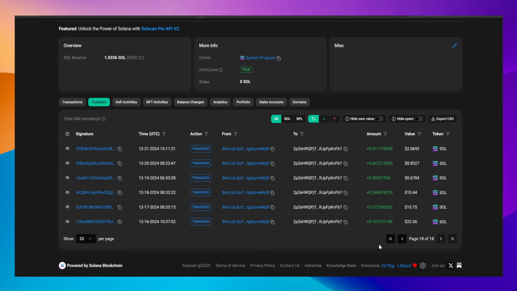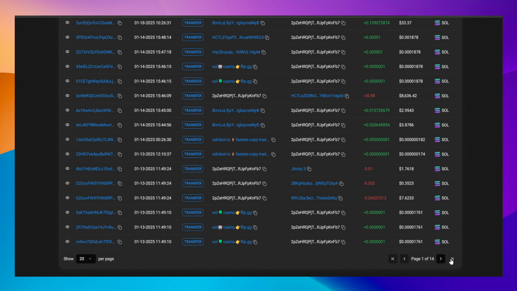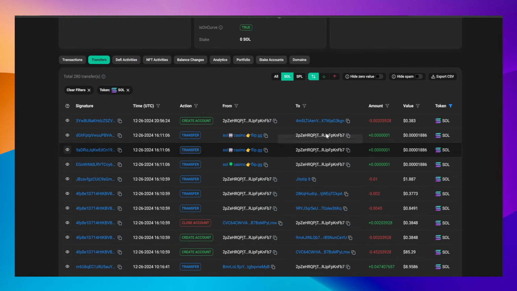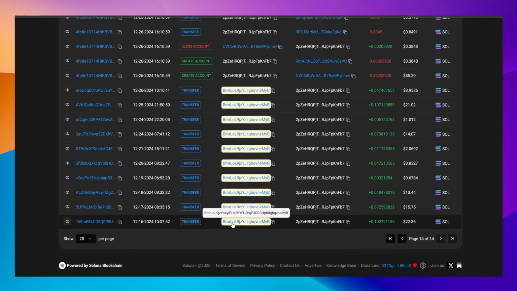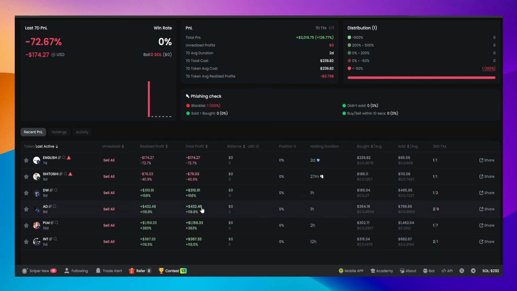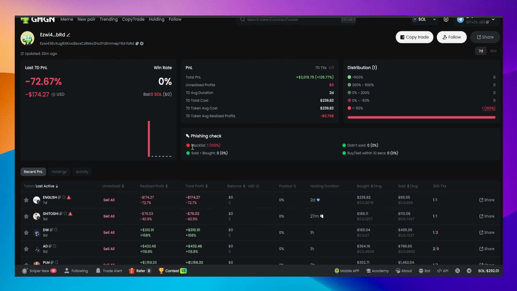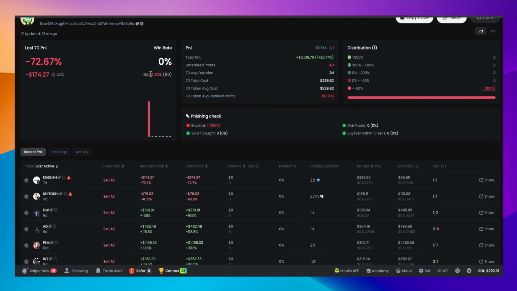As you can see, the pattern we're following is to see which wallet was the initial one to fund it, which in this case was this BMR wallet, but it sent so many transactions that it's pretty hard to track it down and it's pretty time consuming. So in my opinion, it's not even worth it to do so. Let's move on to the next wallet, which once again had some good trades, but now it doesn't have Solanas.